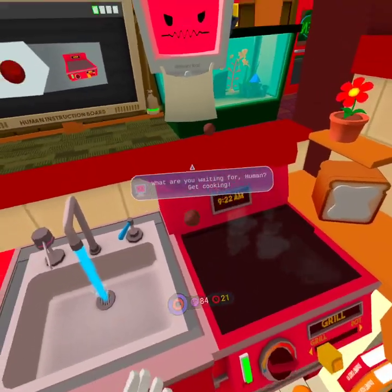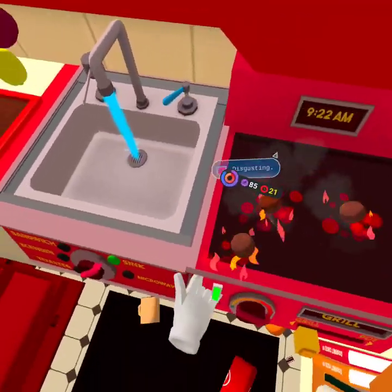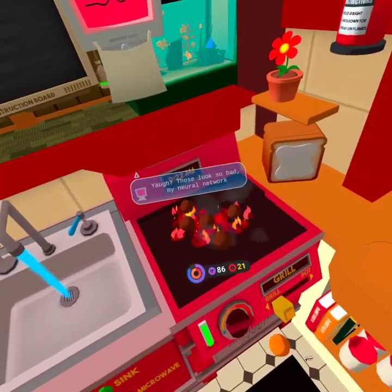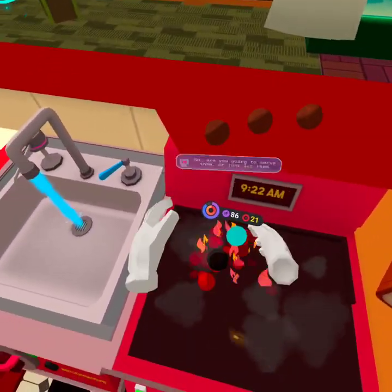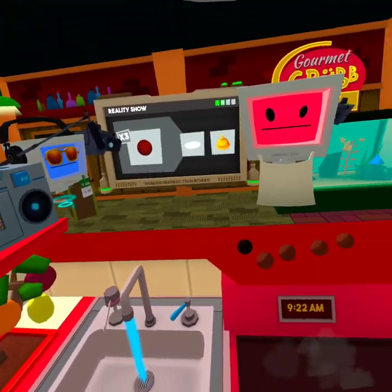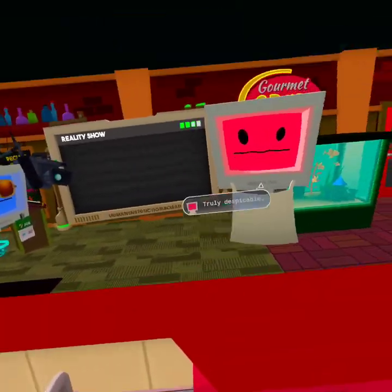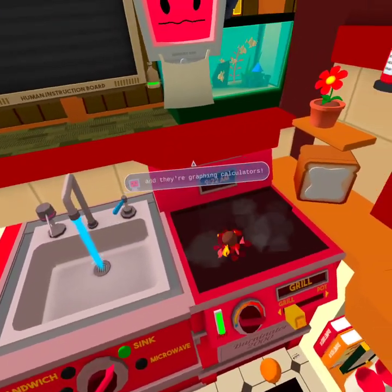What are you waiting for, human? Get cooking! These meatballs aren't going to prepare themselves. Is that how you cook for your family at home, human? Disgusting. Ugh. Those look so bad. My neural network associates them with literal garbage. So are you going to serve them or just let them sit there and get even more disgusting? Truly despicable. My kids could cook a meal 100 times better than that, and they're graphing calculators.